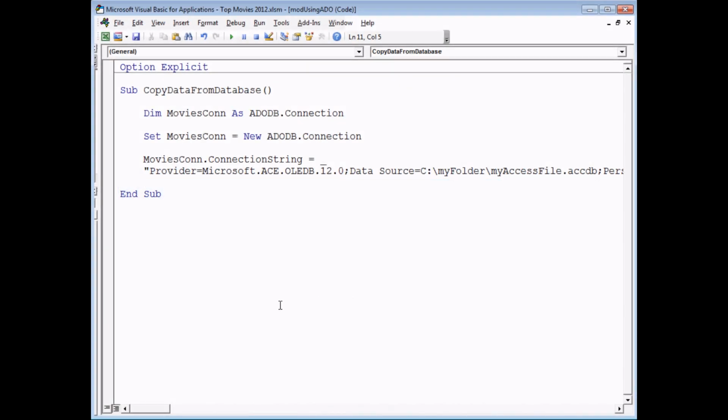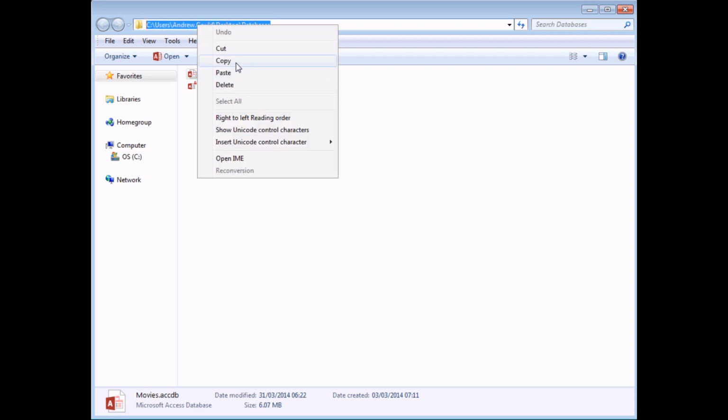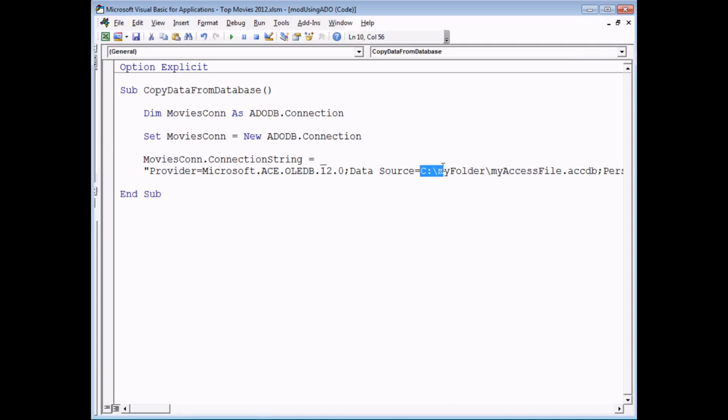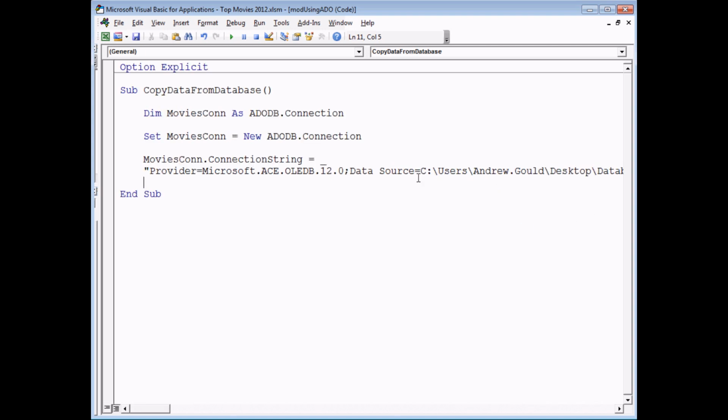Okay, so I've stored my Access database in a folder on my desktop called Databases, conveniently, and that's the path to the database. So I'm going to just copy that path from a Windows Explorer window just for the sake of convenience for the time being, and then back to my VB code, and I'm going to replace this part of the string, the connection string, with the thing that I've just copied from the Windows Explorer window. Now I also need to reference the name of the database here as well. So after the folder name Databases, I can type in a backslash, and then the name of the database was called movies.accdb, and that will generate the correct connection string to connect to my database.